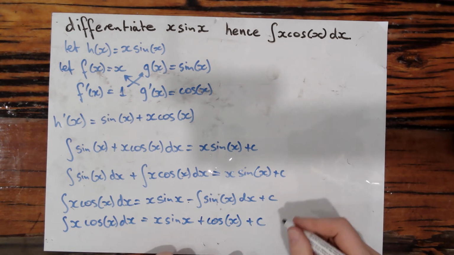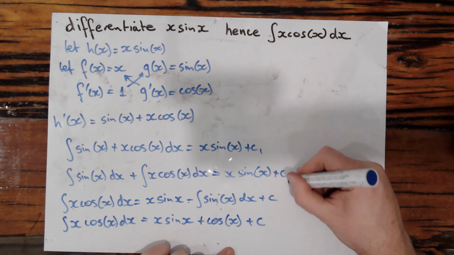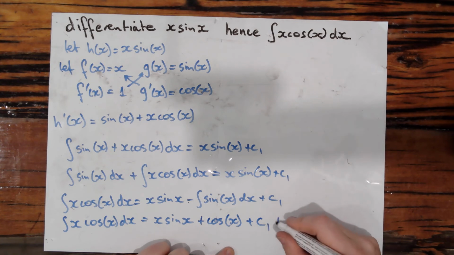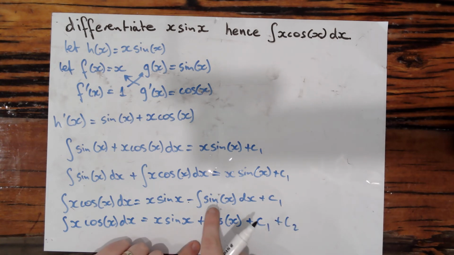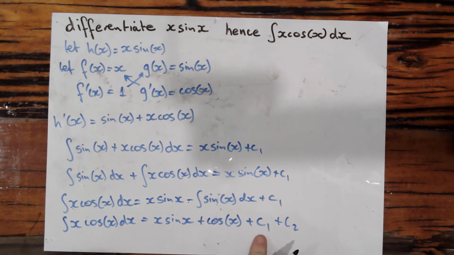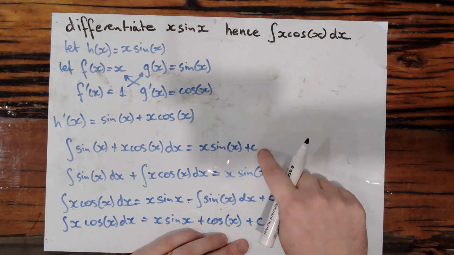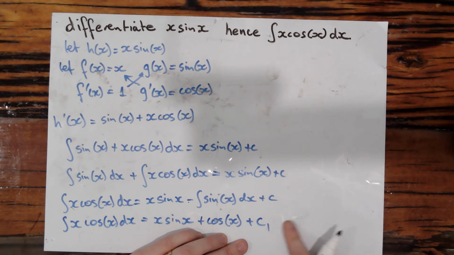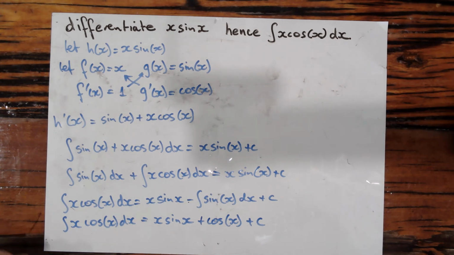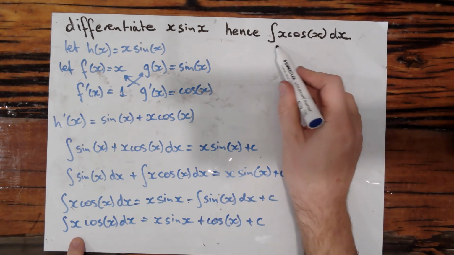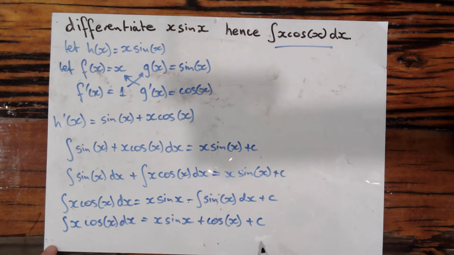So what would happen, if you like, is we could call this one c1, then we'd have c1 plus c2 as a constant from doing this integration. Well, you could say c1 plus c2 is c3, so it really doesn't make any difference. A constant plus a constant is just a bigger constant. It doesn't matter what it is, we can just leave it. We only need that one c. And again, we're actually done here, because this is what we needed to find, and we have now found it.